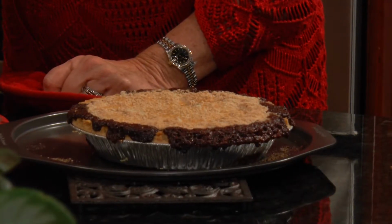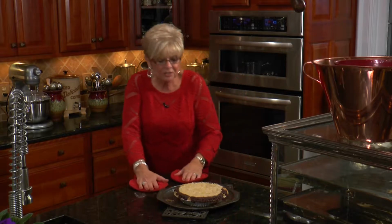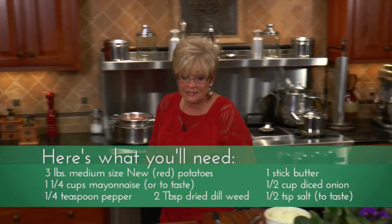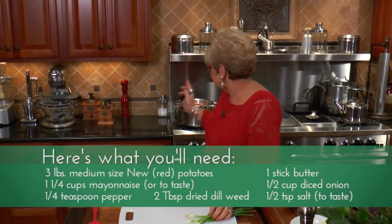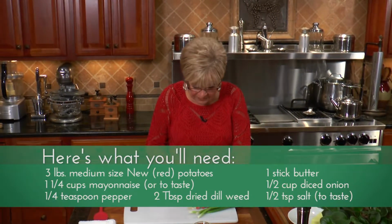And what I'm gonna do is make some homemade whipped cream, and put a dollop on each slice. But we're gonna let it cool, then I'm gonna put it in the fridge for just a few minutes. So let's go do our potato salad. I took my potatoes off during the break because they were done. I've drained them, and they're sitting in the pot waiting for me.